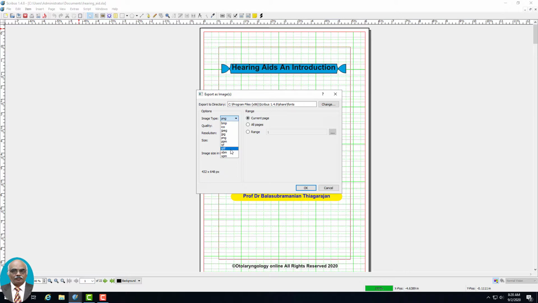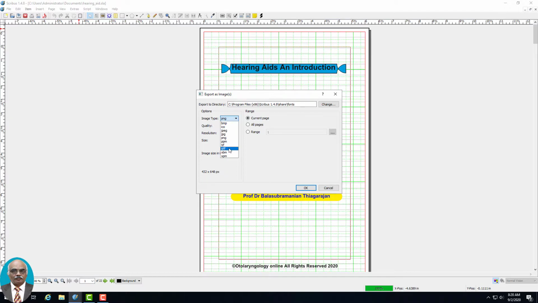Even if you compress, the quality of the document is not going to suffer, and high resolution printers really love this format. So the first choice, if you want to export the document as an image, should be a TIFF image. And let me assure you, all printers can print a TIFF image.